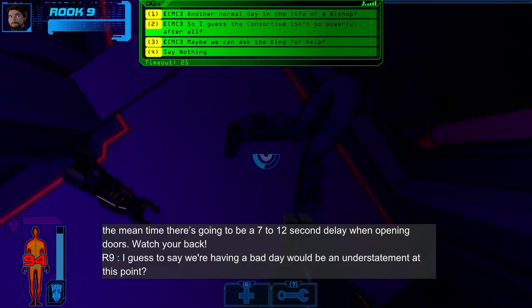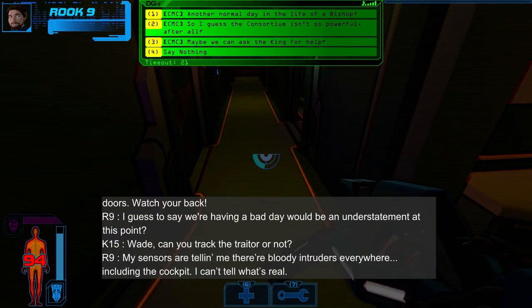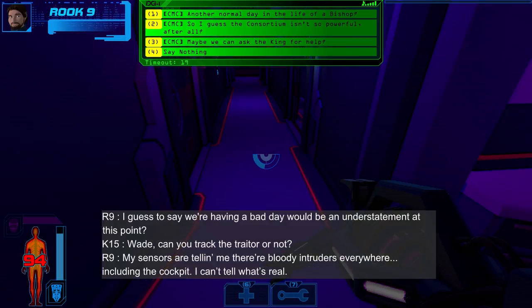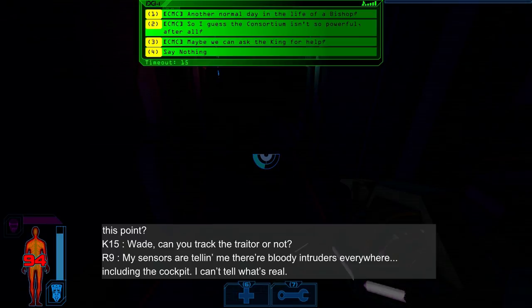Alright, Wade, can you track the traitor or not? My sensors are telling me there's bloody intruders everywhere, including the cockpit. I can't tell what's real. Everything is wrong. What is happening?